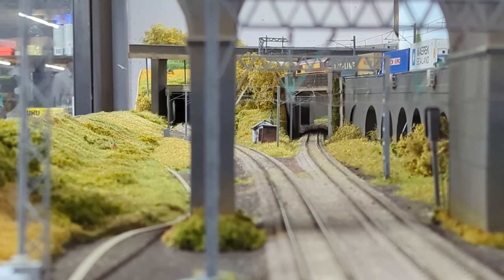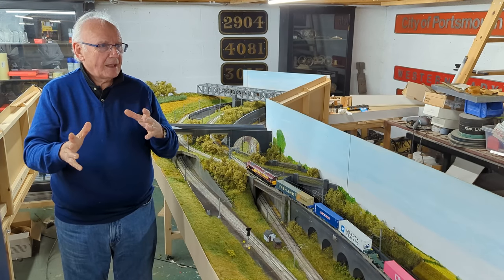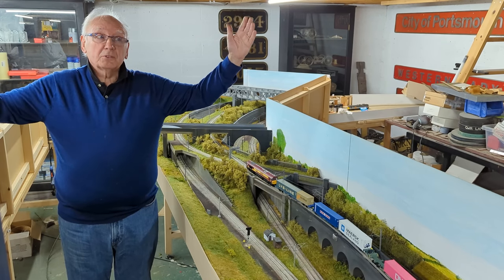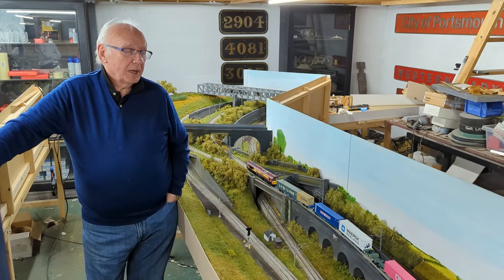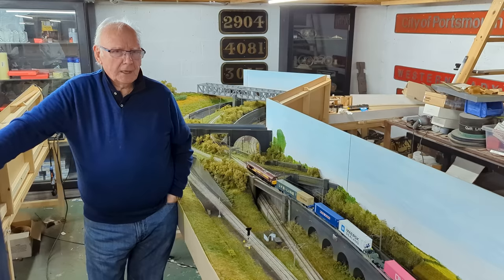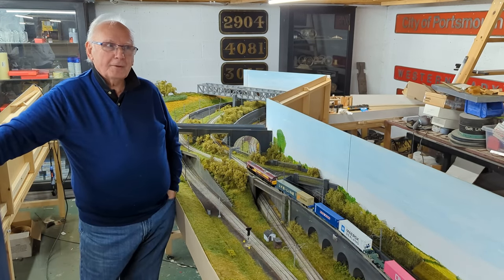What we wanted to do especially this year was get the kids involved — I wanted to give tablets to the kids and let them run it. To do that you've got to think the technology through, so we've got a big display board exactly like a real signal box that people can actually follow their train going around. It's at Chester Cathedral from the 18th of July till September the 3rd — the school holidays, really. We're open at 9:30 and close at 5 o'clock. Please come and enjoy our model railway, and if you've got a DCC loco and speak nicely to somebody, they might even let you run it.